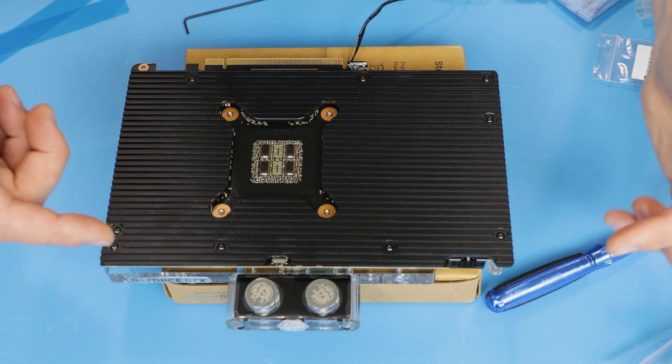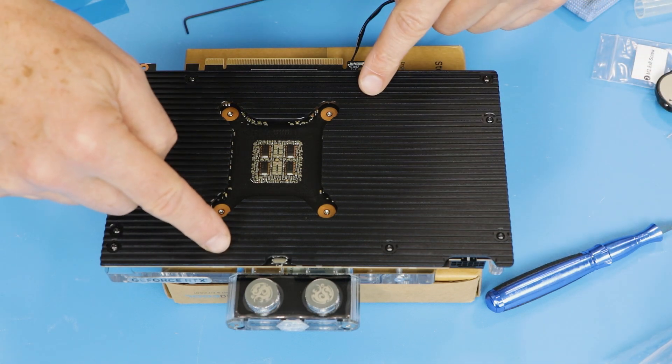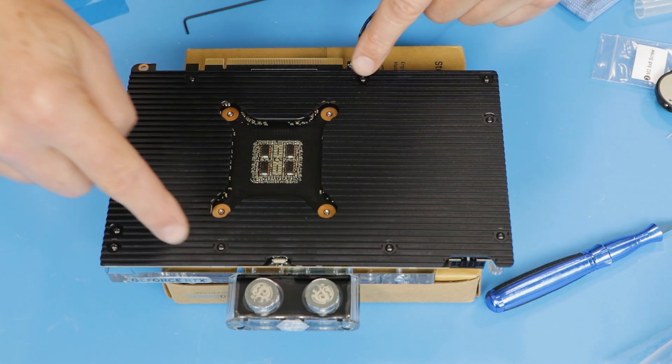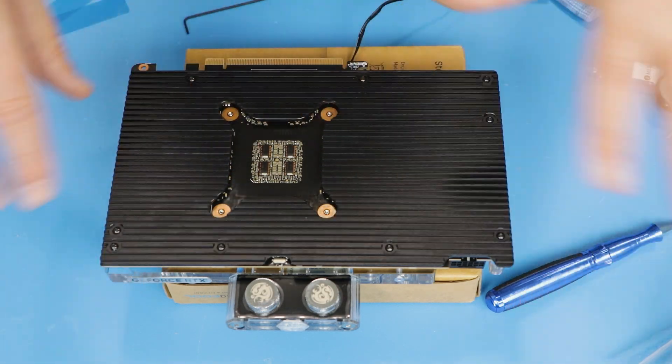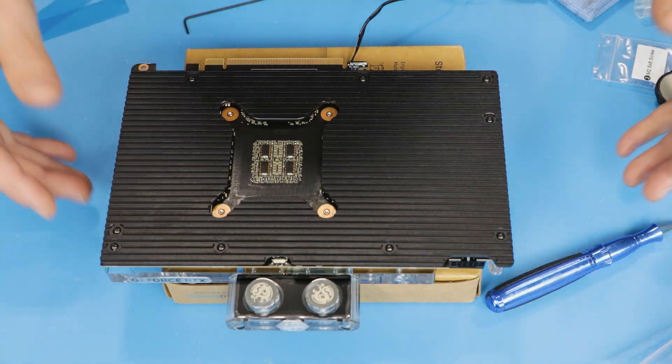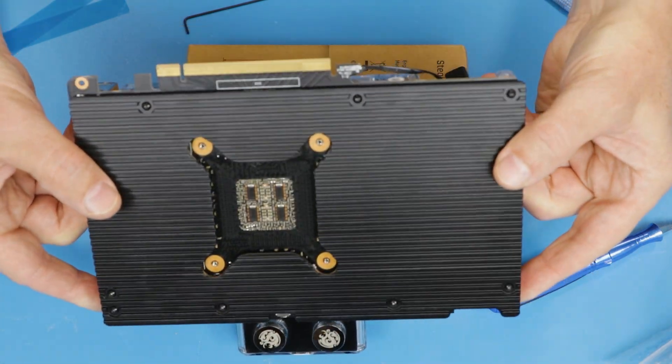For best practice, I try to put those two screws first, tighten them a little bit in a cross manner, those ones also. So I try to level it more or less in an even manner. But nevertheless, I see that the circuit board is a little bit bent.